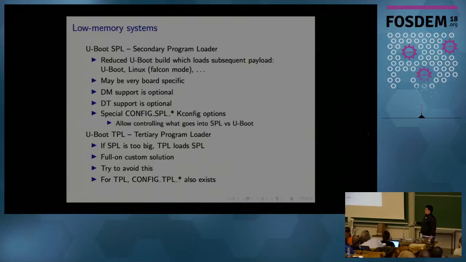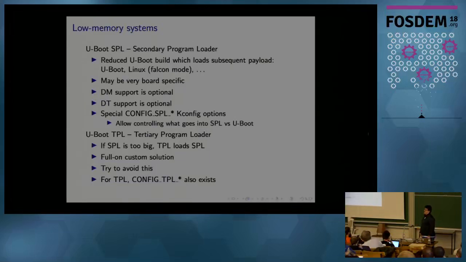You can have the SoC load tab. That's stuff which configures the DRAM, starts the DRAM, and then loads the next stage. Now the SPL is capable of loading either the full U-Boot or it can load Linux directly to reduce your boot time. It's called the Falcon mode. You can take a look at that.